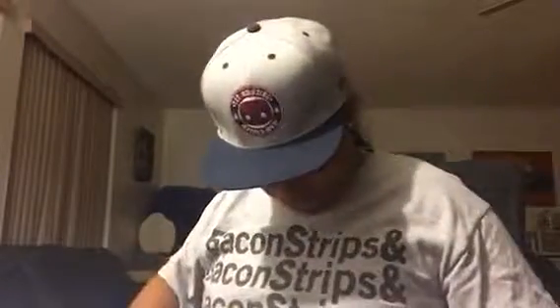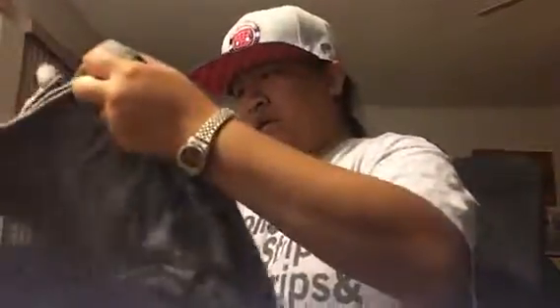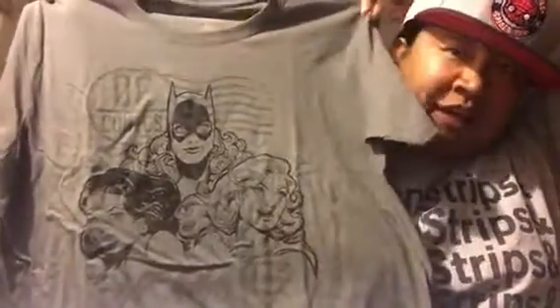Opening it up, it is a gray Funko shirt — I don't believe it's a Funko Pop shirt. It says DC Comics, and it's got Wonder Woman, Batgirl, and Supergirl on there, which is kind of cool — three superheroes, three DC ladies. I'm not a fan of the color of the shirt though. If they wanted to go with black ink they should have done a lighter colored shirt, or vice versa — lighter ink on the dark gray. The shirt feels nice and the design is cool, but they should have used a complementary color so it stands out.